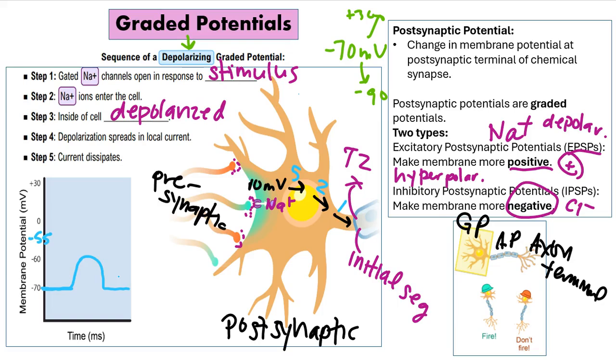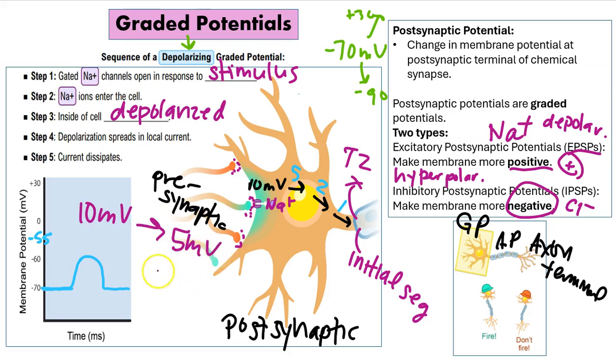Okay? So, of course, the big question is, how do we get to the negative 55 if these single graded potentials are going to dissipate? The graded potentials start having an additive effect. They add each other up, and we'll talk about that next. But before that, some folks might ask, why is it not just 10 millivolts as we're going through the cell body? That's a great question. If you're going from 10 millivolts, how did you get to 5? I don't understand that.